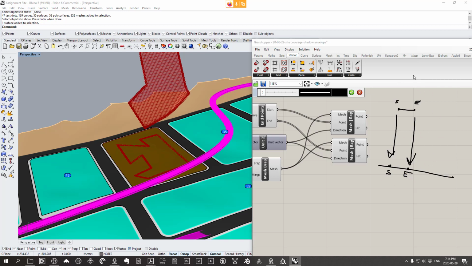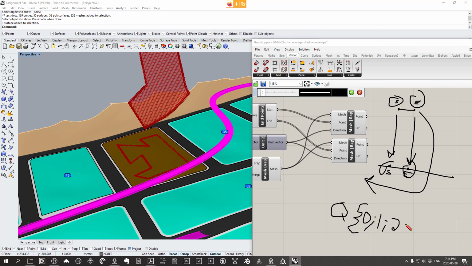So we're going to essentially make a mesh face that is start, end, end, start. So we're going clockwise. Now to do that, we can use the syntax that we saw earlier. So it's a quad face, it has 4 points. So we can say Q, curly bracket, 0, semicolon, 1, semicolon, 2, semicolon, 3. So we can use that to create a mesh.